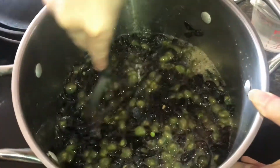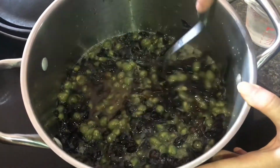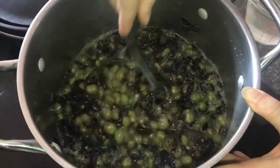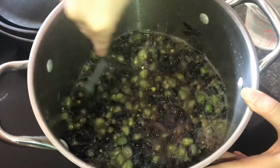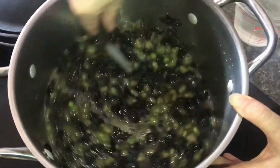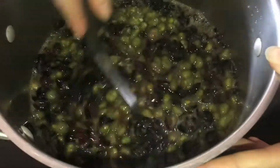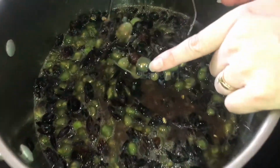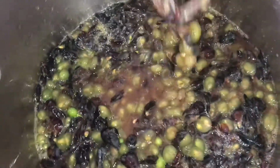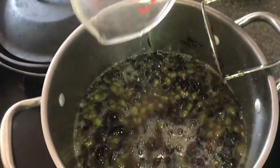All right, so this is after quite a bit of mashing, a pretty thorough mashing. And no, those aren't a bunch of green grapes that fell in there. That's the peelings that are sliding off. Those dark purple peelings are sliding off the juicy fruit inside. And this is without adding any water. So you're seeing grape juice that's already been squeezed out, even though you can tell most of this fruit still needs squished. So this is where we're starting from. Now we're adding 2 cups of water and we'll start heating it up.